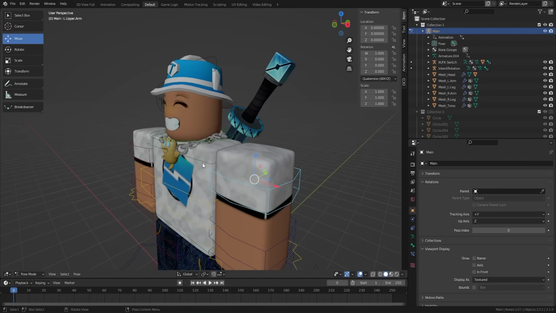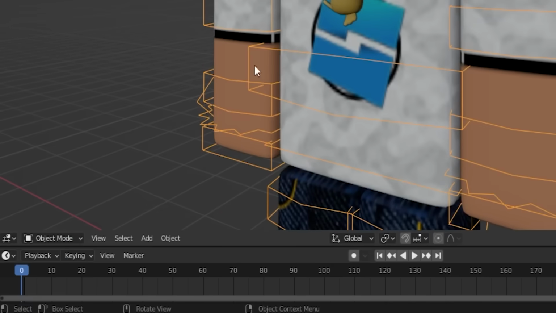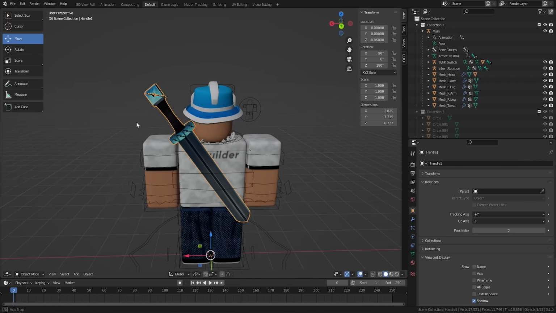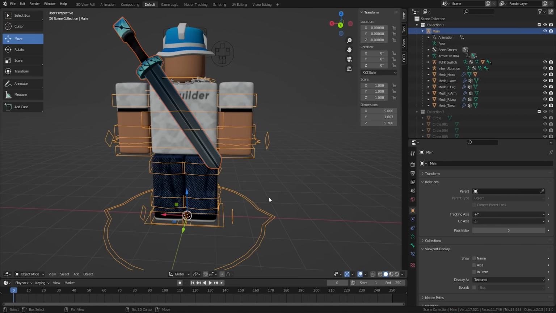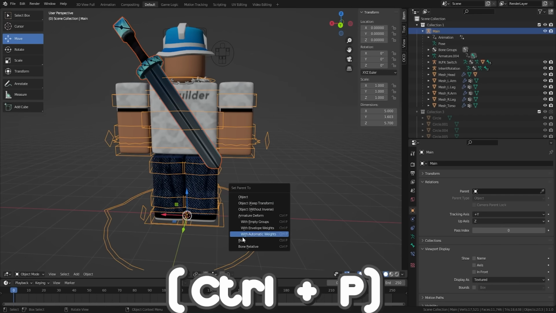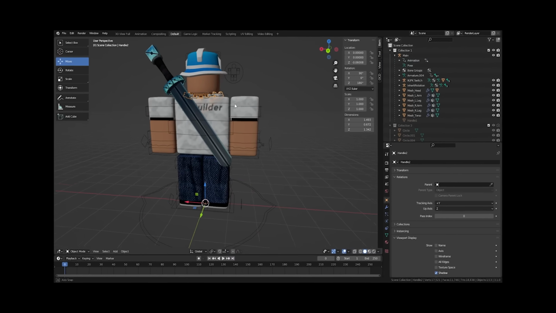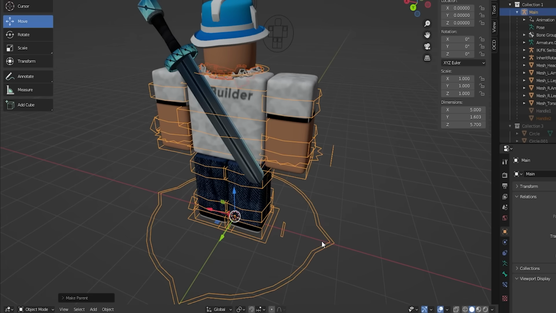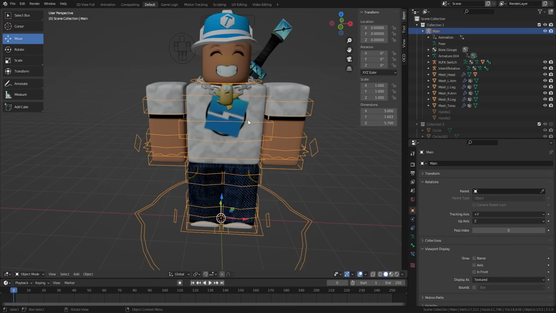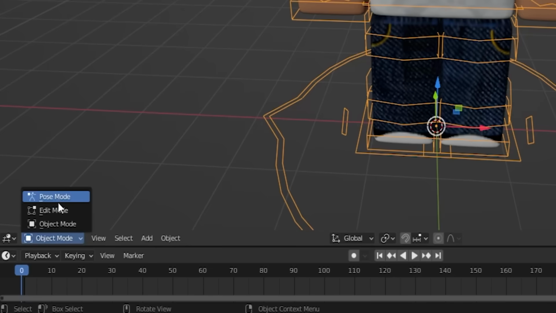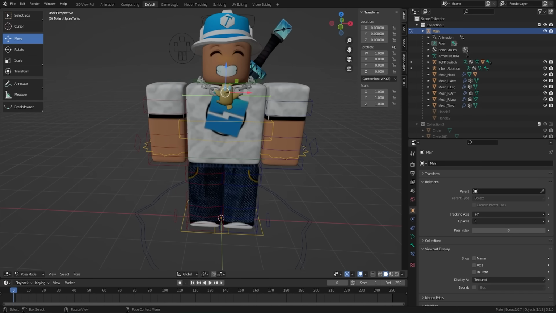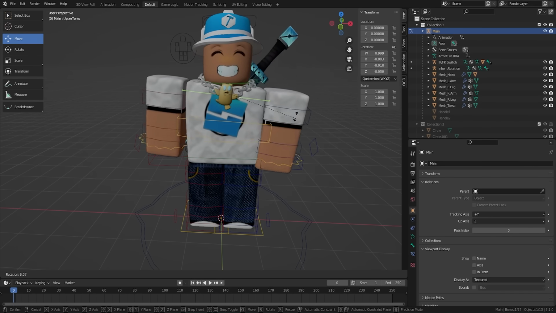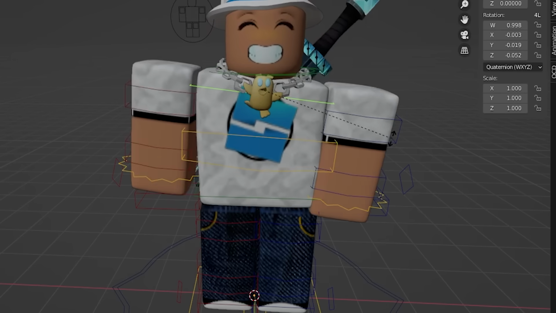You need to click on your little thing, switch this into object mode, click on your object, whatever you want it to be, what your accessory is, and then click on the wires down here, and then do Control P and set this to bone. We're going to do the same thing for the necklace as well. There we go. All right, guys, now that we have everything attached, we're going to go down here to pose mode. And as you can see, when we move this, everything is all good to go. We can rotate, and as you can see, the sword and the chain are staying with our torso, which is very nice.